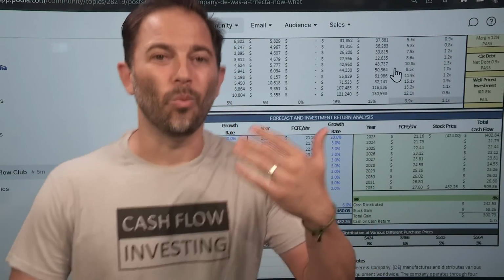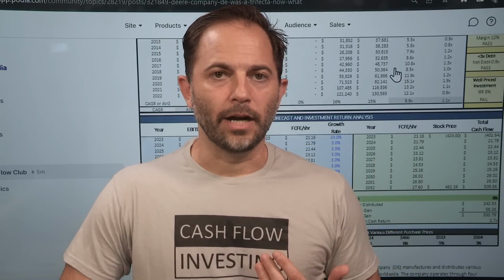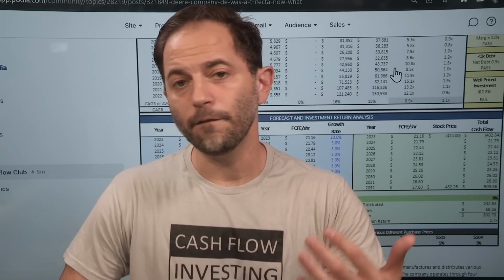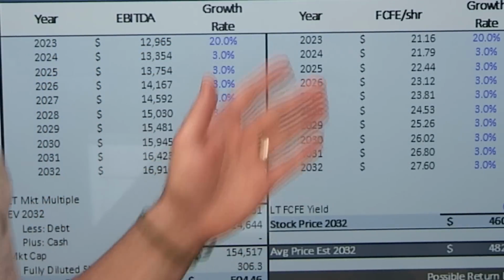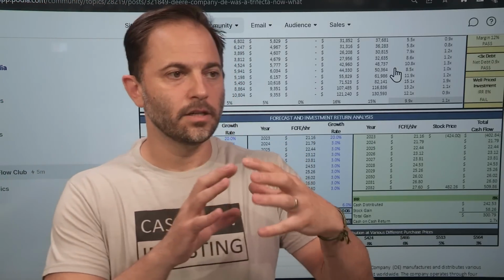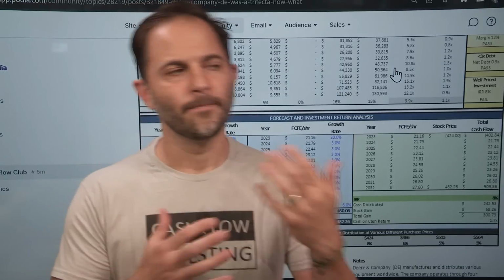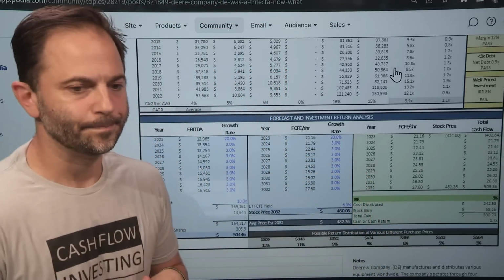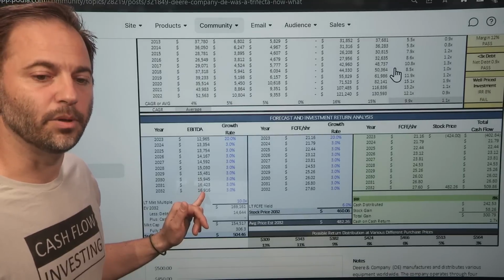The question is, what do we want to model after that? I think that's the biggest question here. I do believe they can continue to grow at a strong rate. How much do you want to pay for it? I'm not sure. So I'm assuming 3%, which is just shy of their 15. Perhaps this recent growth is a fast technological upgrade and then it'll slow after all the big customers do their upgrades. I don't know, but how much are you willing to pay for it? So I'm trying to be conservative and see what happens. That means $13 billion turns into just shy of $17 billion.